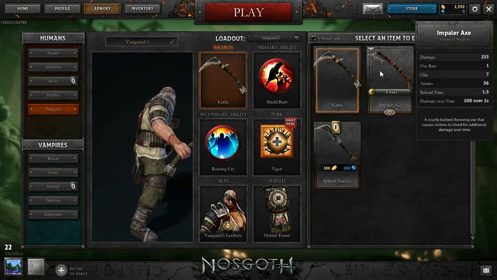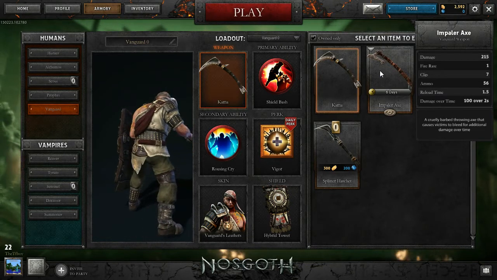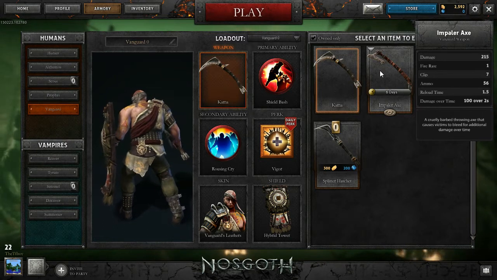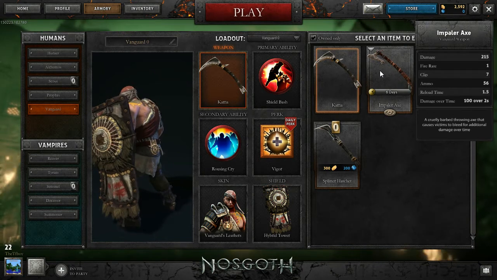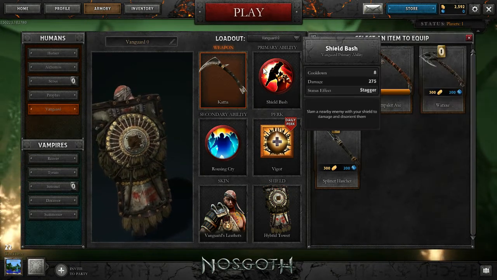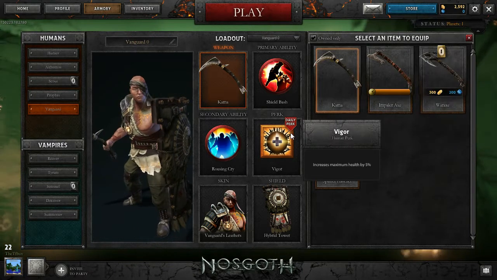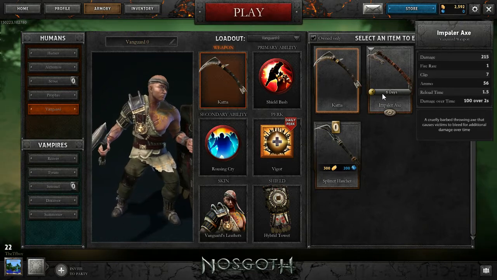Because as far as I'm aware, the damage over time does stack. So essentially, if you can get like 3, maybe 4 shots into a vampire, they're pretty much dead, no matter what they do. Which is quite nice, because I've actually killed multiple people just after I've died, which is quite cool.